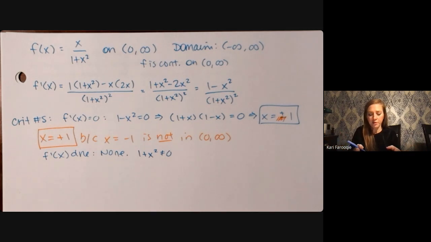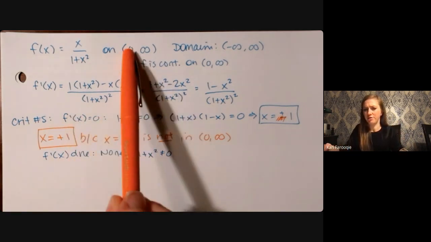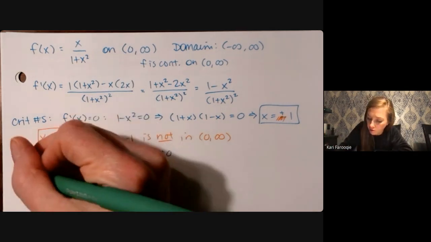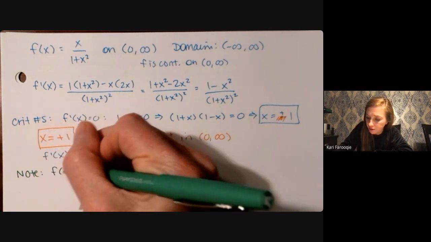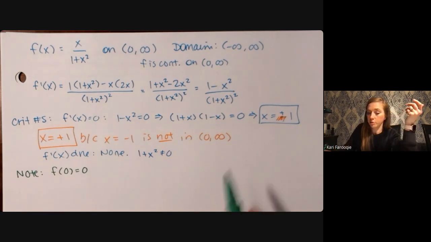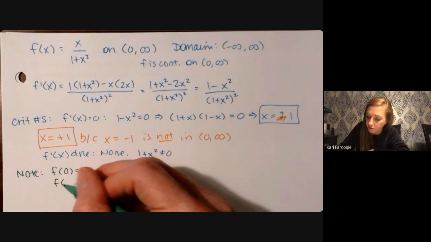Wonderful. All right, so we're going to have to look at a little bit more here than we normally would if we were talking about just finding extrema on a closed interval. One of the things that we already know, for instance, is that f of 0 is 0. I think I already said that at the beginning when I was talking about the domain. Two things to note. First of all, f of 0 is 0. We should probably also talk about what's happening at the critical number. So let's find f of 1.